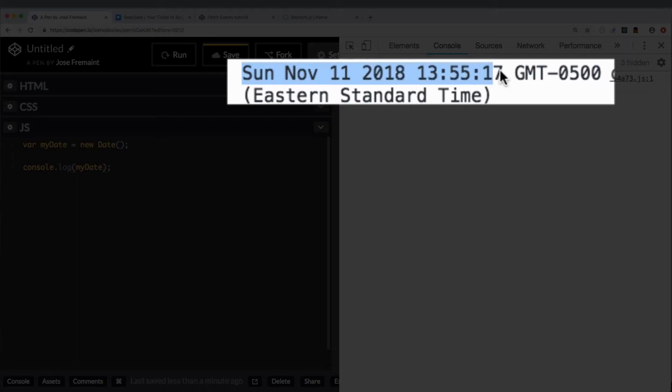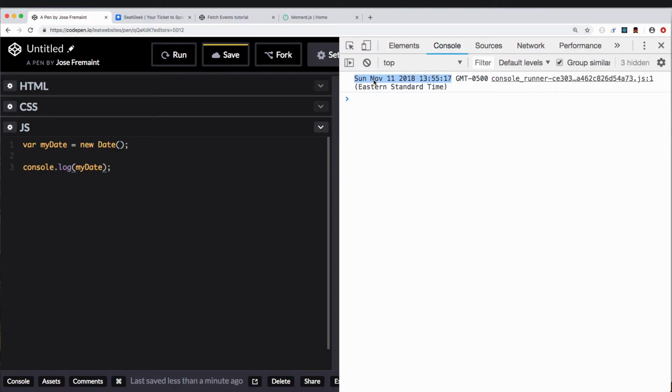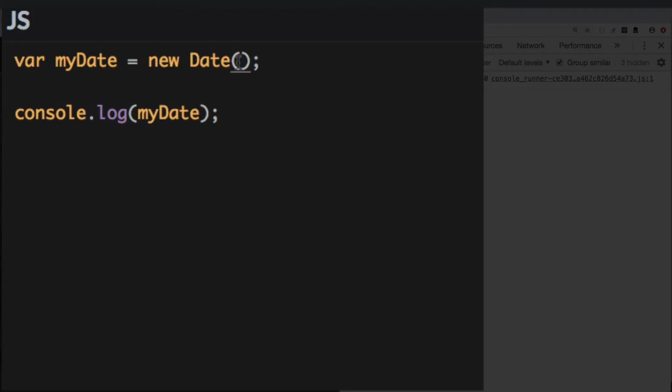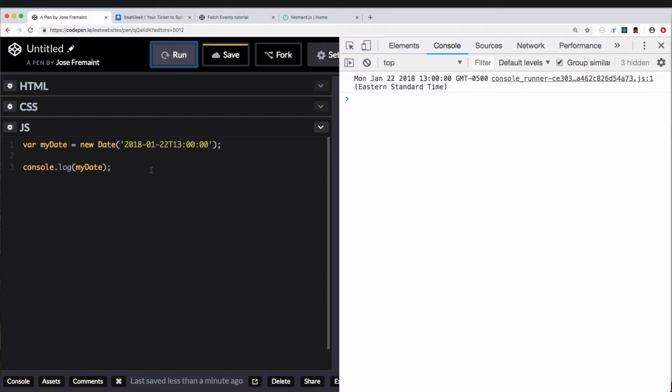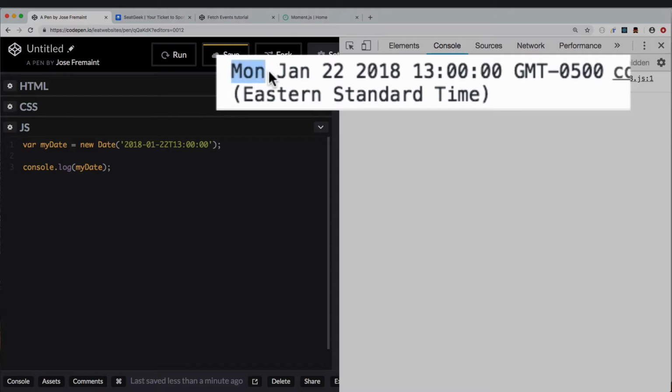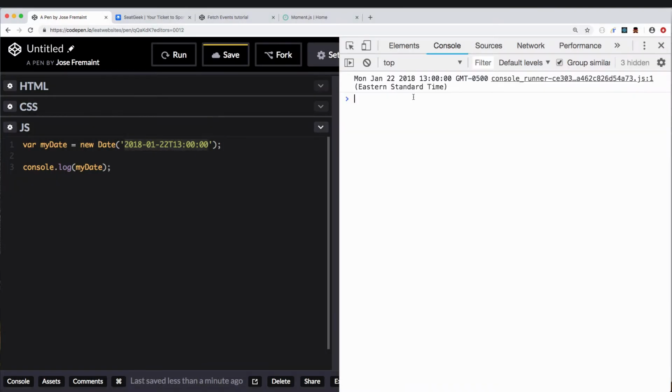All right. So you can see here, it's giving me today's date, the day, the month, the number of the day, the year, everything. In a real world scenario, you're going to be getting this from somewhere, let's say an API, right? So I'm just going to copy and paste a different date here in a different format that maybe you're going to get. This is a different date, this is not today. Let's say that you're getting this from an API. So let's run this and let's see how it looks. All right, so now it's different. Now you can see it's in January, it's a different month. So it's getting it from this format.